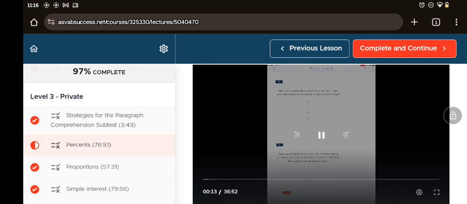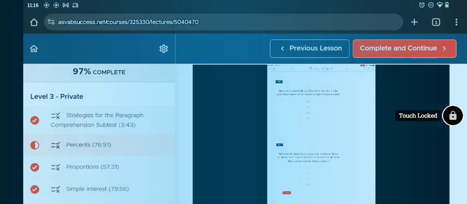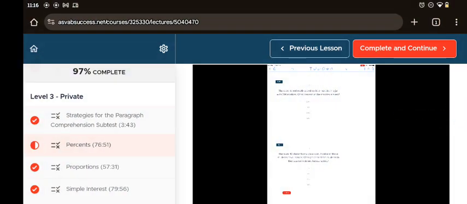I'm going to go ahead and review the questions from the quiz. There have been a couple of people asking about them. So let's start with number 1. It says there are 30 red marbles and 45 blue marbles in a jar with 200 marbles. What percent of the marbles are red?